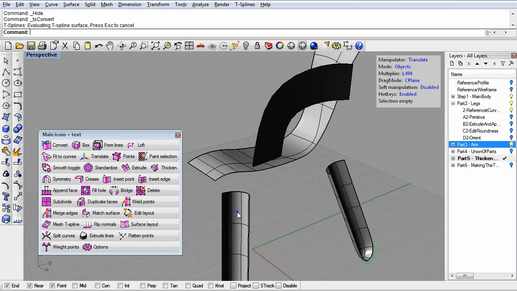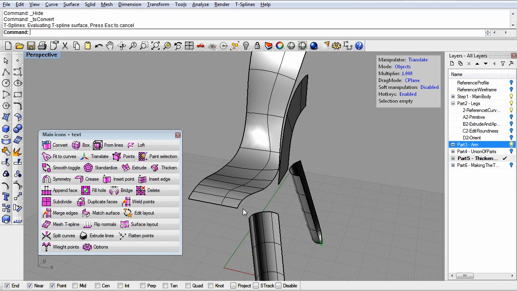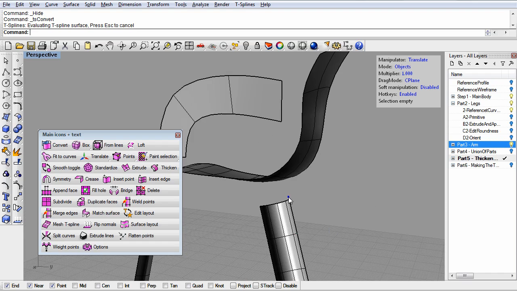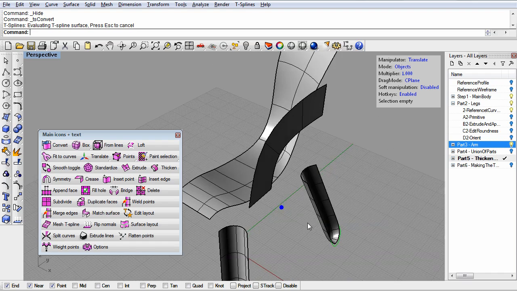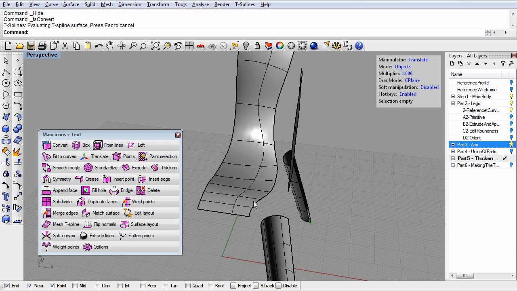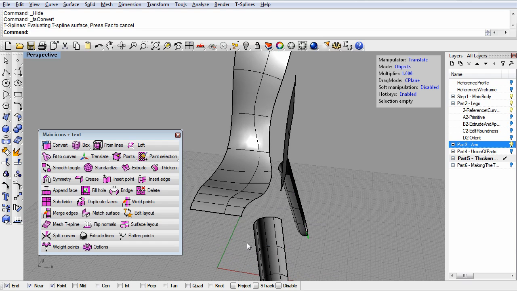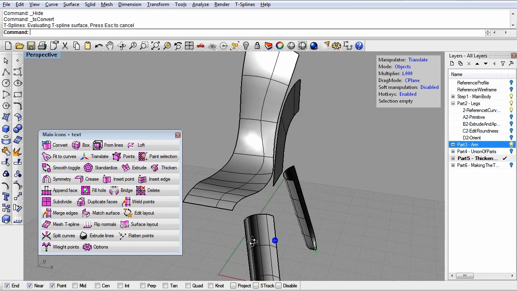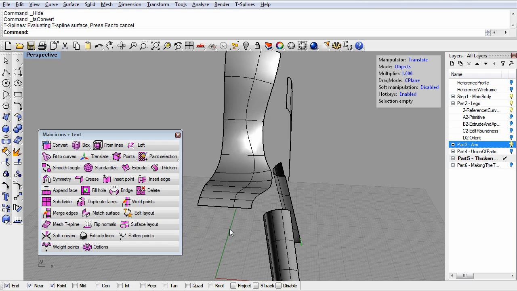And first of all, let me just point out that not every time that you make a T-spline model are you going to have the ISO curves lined up perfectly. With this example, they line up pretty well, and we'll see that as we go along, but every time you're trying to join your T-spline together, there is a certain amount of guessing and then undoing and guessing another thing. And that's just part of making sure it hooks up the right way. So we'll explore a few of those options now.